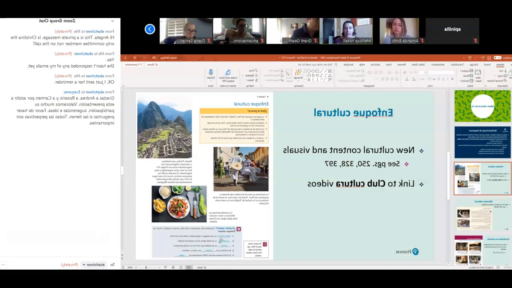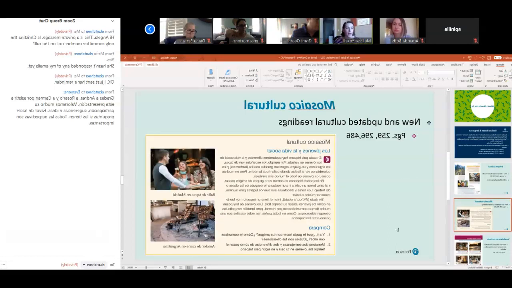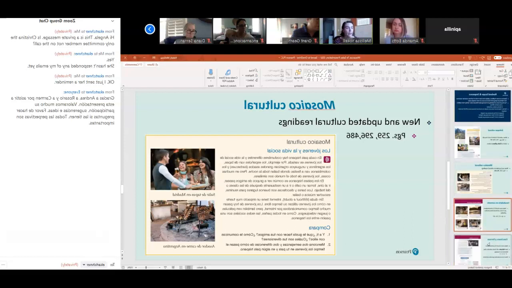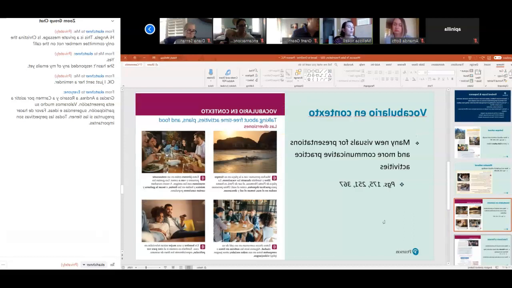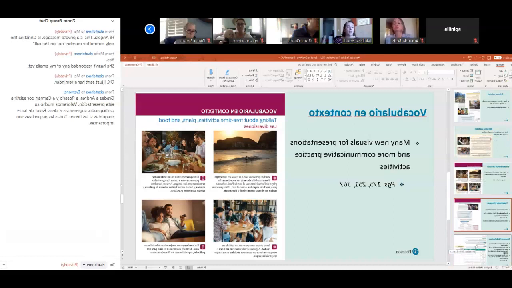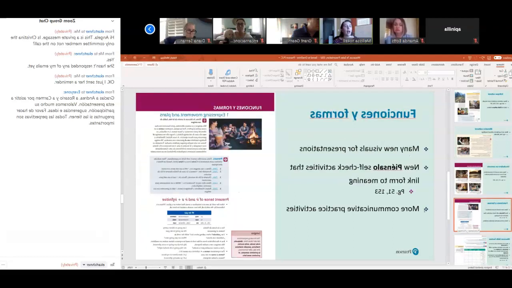Now the links are in the ebook, tied into the book. There are updated cultural readings, again with some questions at the end. For vocabulario and contexto, we updated the visuals and added more communicative practice activities. We've added new self-check activities in the Funciones de Forma section to help you form the meaning.